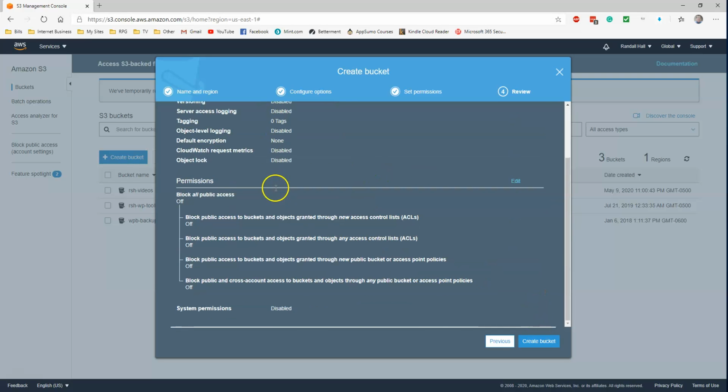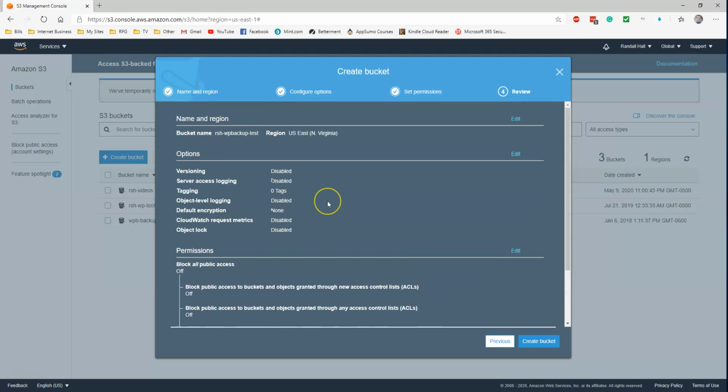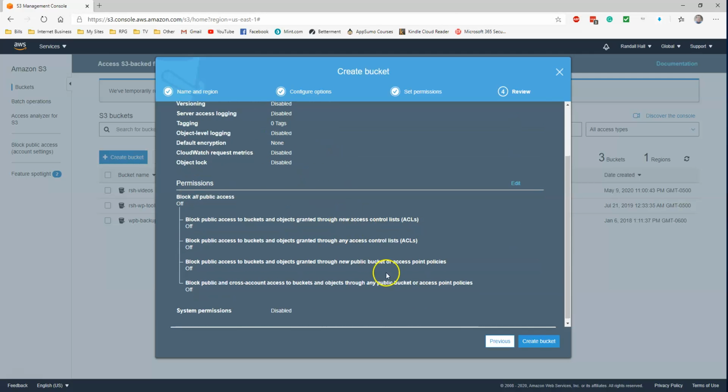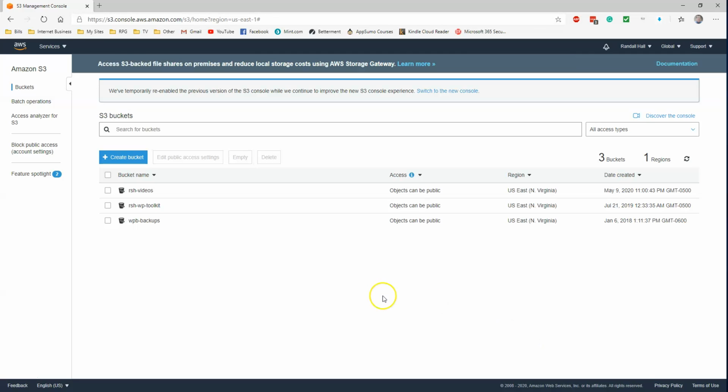But just because you do this doesn't mean people are going to be able to access it. It just means that I am accessing it from the outside, and they still need to have the correct key information to access it. So we create our bucket. You see, it's my bucket.